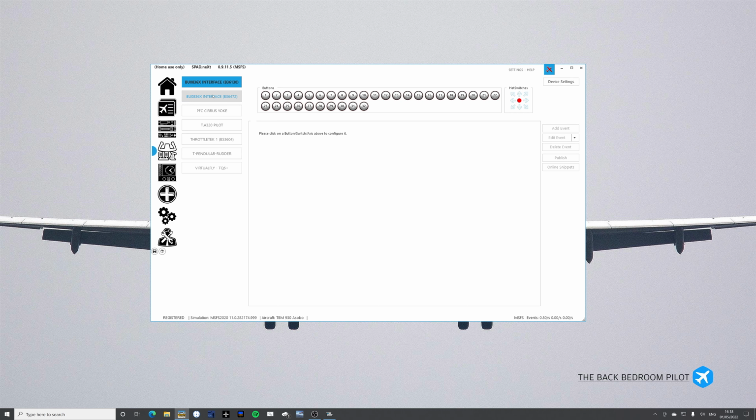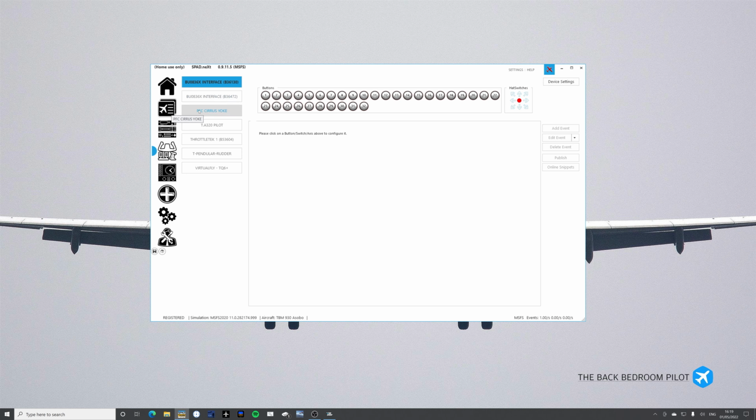If you don't know who Leo Bodnar is, then I suggest you go and Google, because he makes very useful devices for cockpit builders which allow you to connect switches and LEDs and rotary encoders through a standard game controller interface which looks to Windows like a game controller or joystick. And for controlling things directly in the sim, that's super useful. But you can control all these things in SPAD.neXt as well.